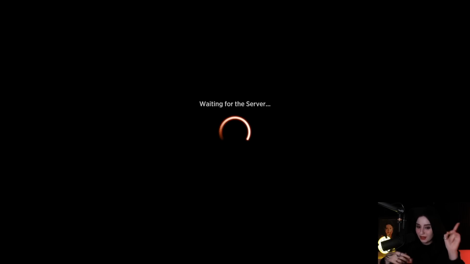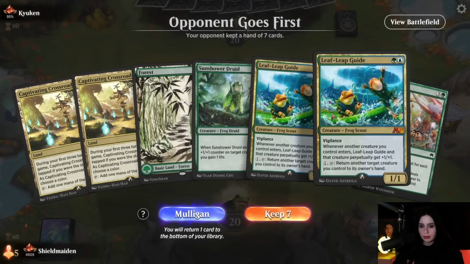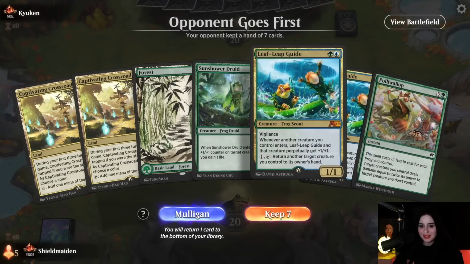They all think they're faster. All these aggro decks, they think they're faster, but they're not. For once, red aggro is not the fastest. It's Simic Frogs. All right, we're on the draw, but these Leaf Leap Guides, they love me.